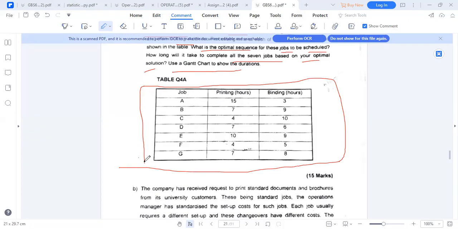We have 15, 7, 4, 7, 10, 4, 7, 3, 9, 10, 6, 9, 5, 8.